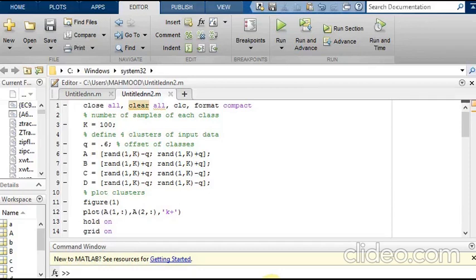Hello everyone, in this video we are going to define and implement a neural network for solving the XOR problem. Four clusters of data A, B, C and D are defined in a two-dimensional input space in which the A and C clusters and the B and D clusters represent the XOR classification problem. The task is to define a neural network for solving the XOR problem.